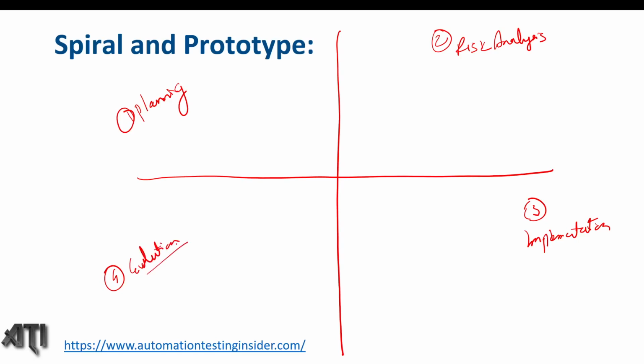Now what happens in the planning phase when we combine spiral and prototype is that first we build the prototype. We create a dummy model. If you haven't watched the prototype model video, please watch it. Let's say we have different modules. In the spiral model we work in iterations. Let's say I'm planning to work on module A. First we build the prototype for module A and the tester will test it. Then we go for review from the customer, and the last step is approval from the customer. These are the four phases we follow to create the prototype.